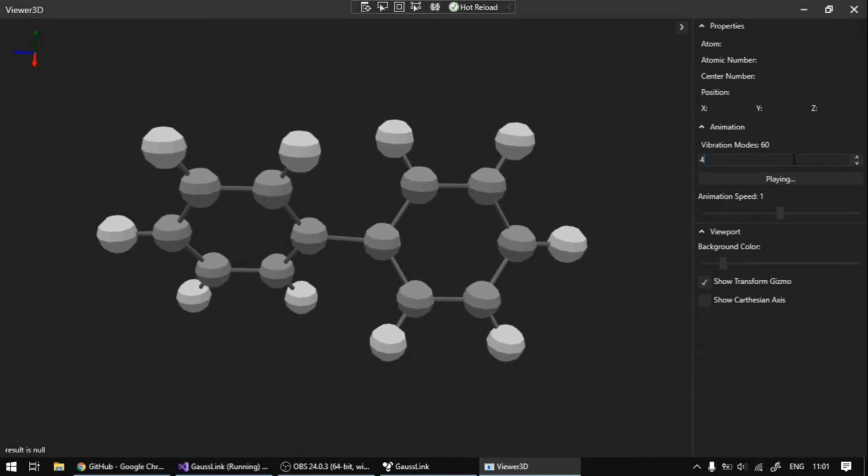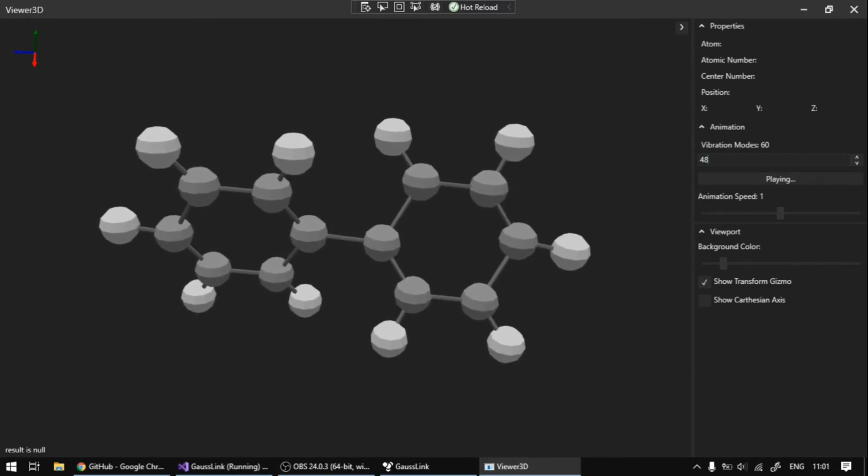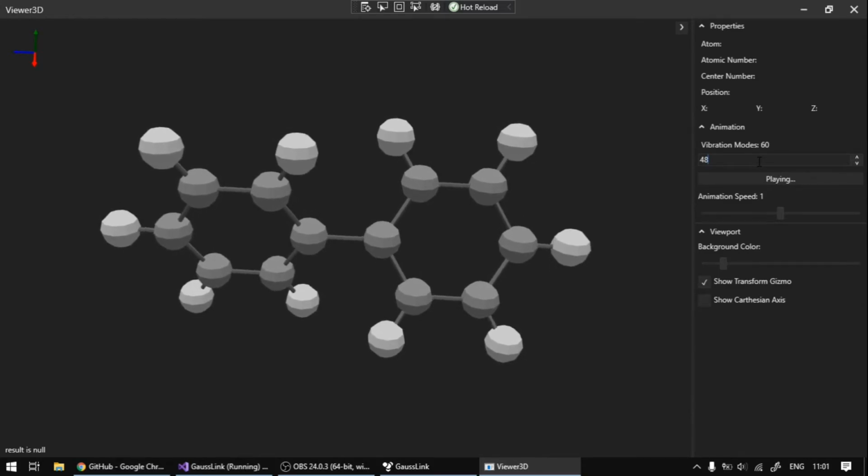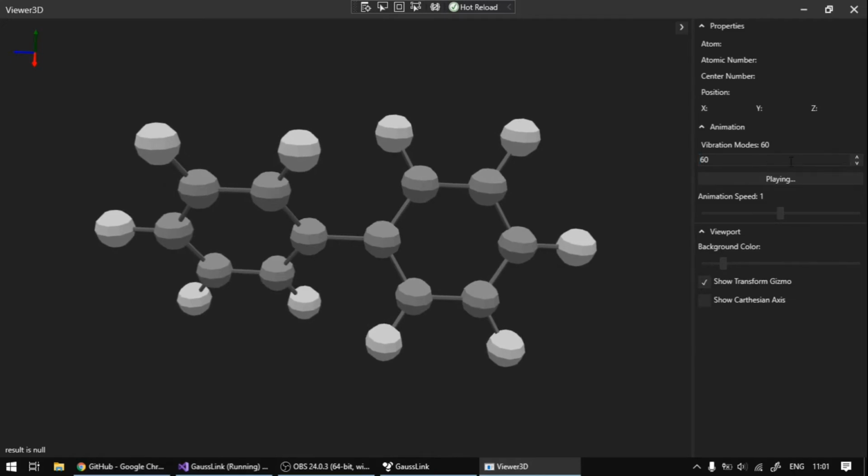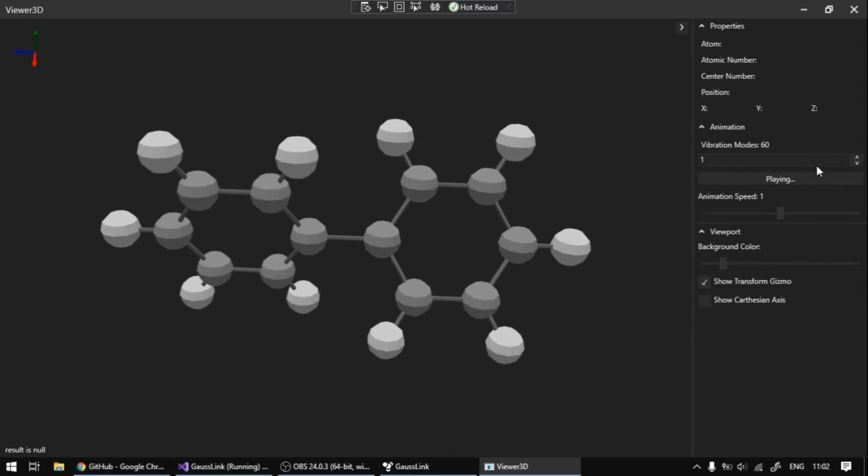So let's say 48, and this is what the 48th vibration mode looks like. Or if I were to type in 400, it doesn't go past the limit of 60. Actually, let's go to the 60th mode.